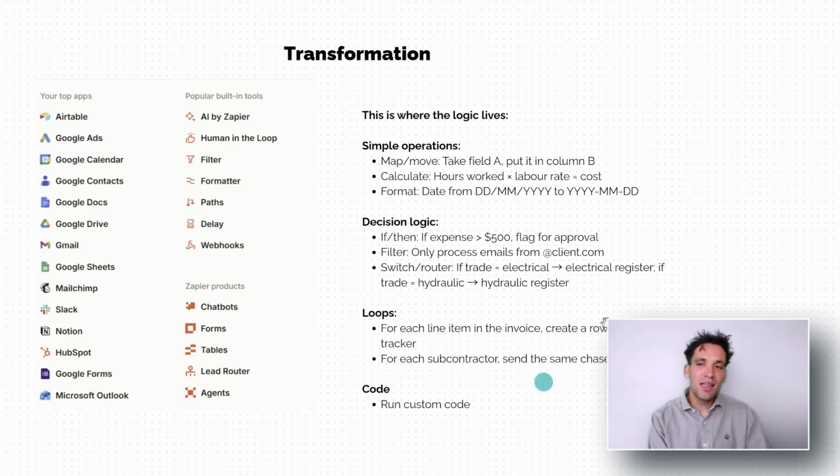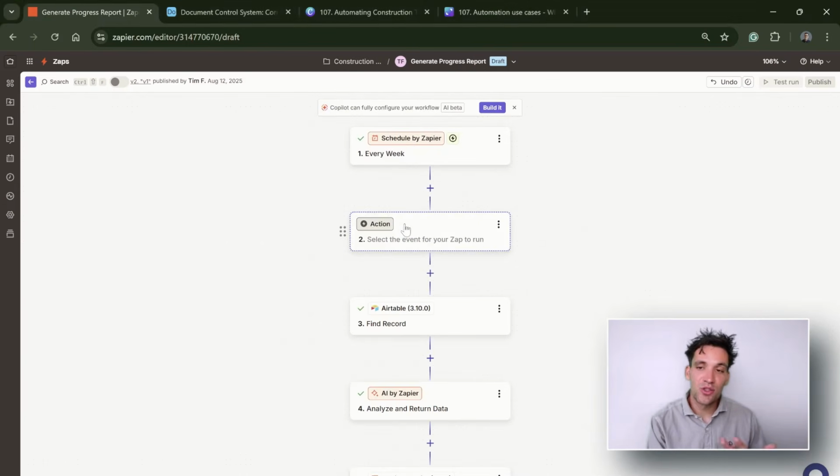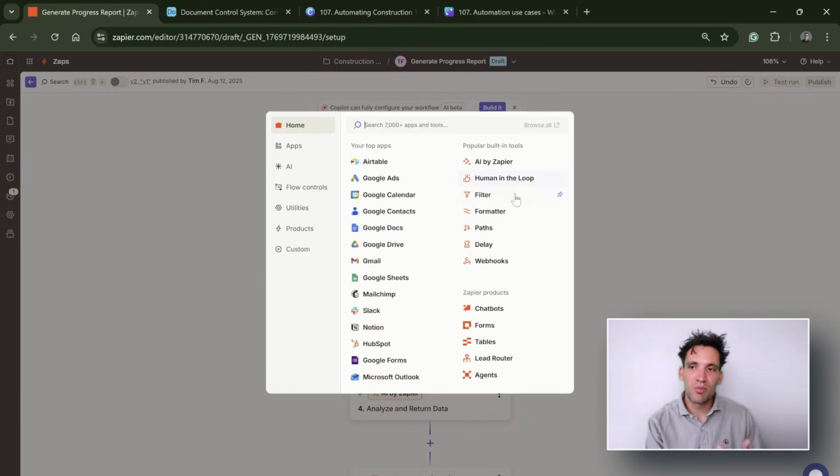And then if none of these categories map to the transformation you want to do, you can actually write custom code. So when you open up Zapier and you can add actions, you can see all these possible steps or transformations you can do. You can have delays, webhooks, which is where you pull data from the internet if it's not already built into a trigger. You can have separate paths. So you could, that switch condition I was talking about, where based on the tag and the email address, you could have different sequences. Formatters, human in the loop, all these different things, or AI, which is where you actually put a call to a large language model within the workflow.